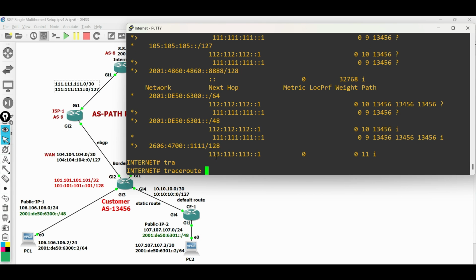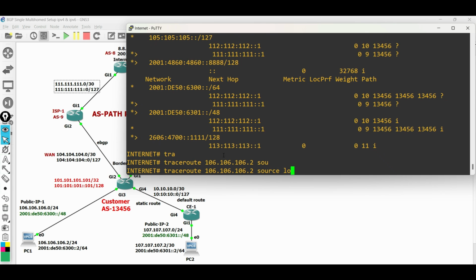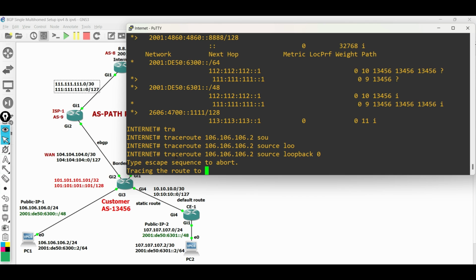To validate the route, let us conduct a trace route from the Internet router going to both PC1 and PC2.